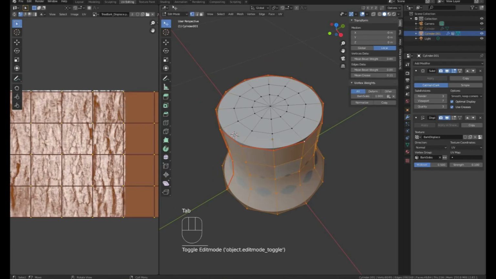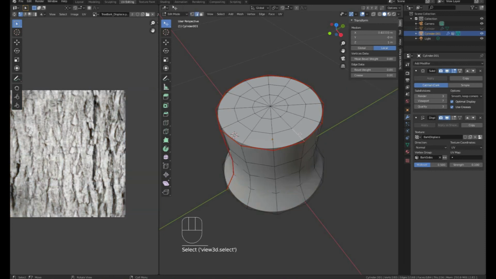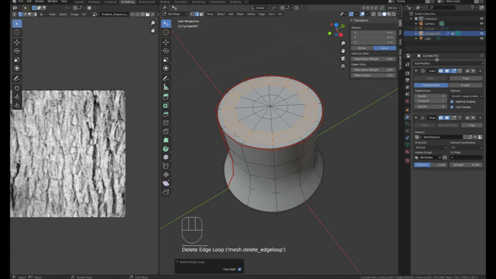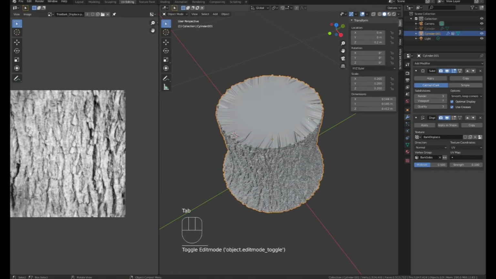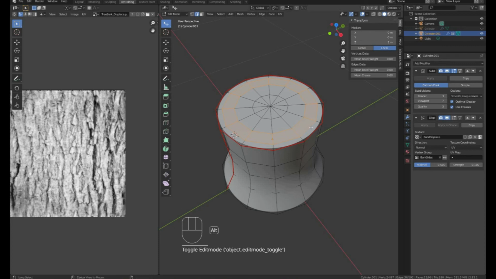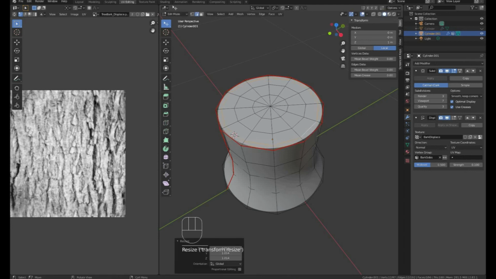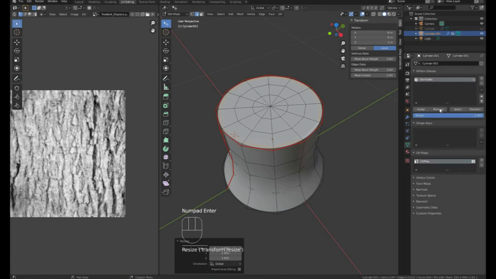So next step, we might want to add a couple of extra edge loops in there and remove that one there. So now if we were to go back into object mode, there's still a bit of bleed in from that there, but scale that to be closer to the outer edge, about like so.